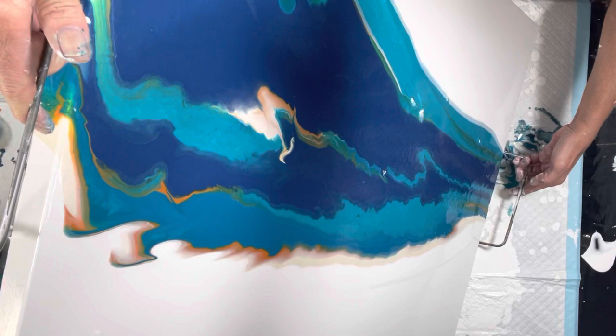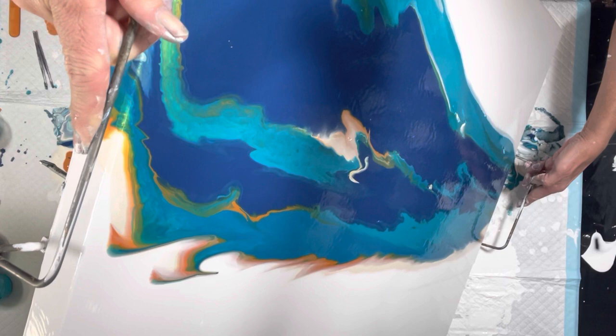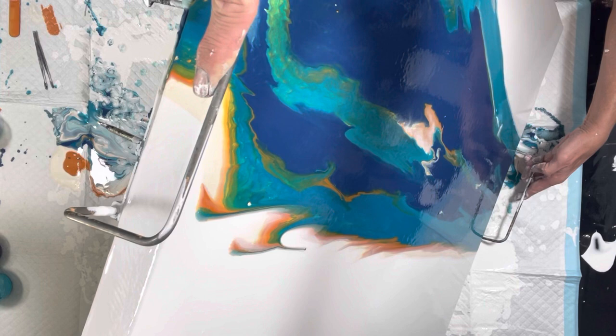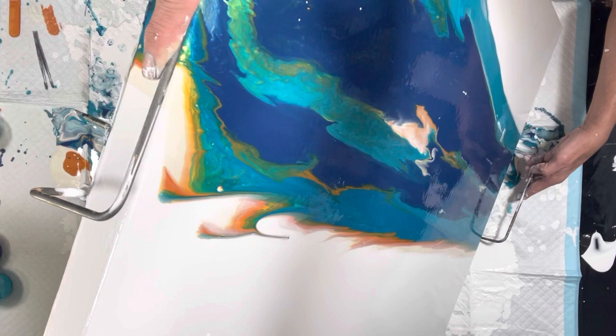Over again. Gotta get enough paint off. So like I said, I have no idea if this is gonna work because this is all the paint that I was experimenting with. Ooh, I like those colors.